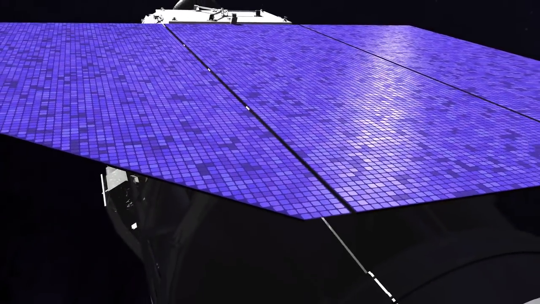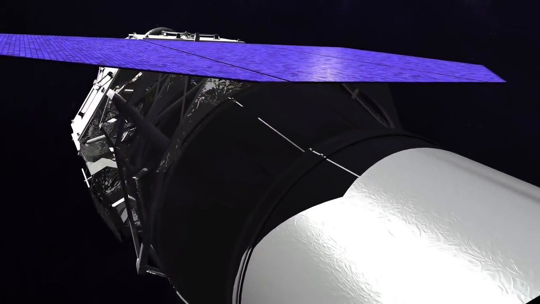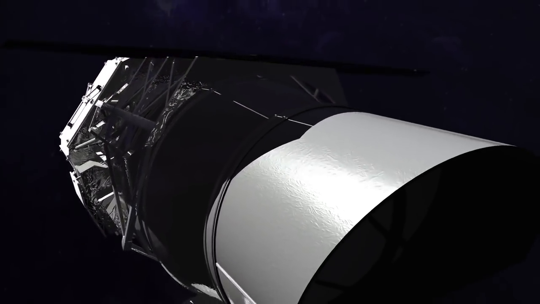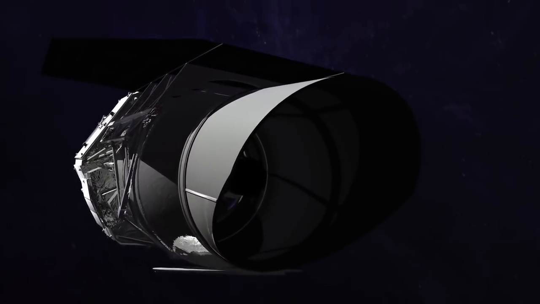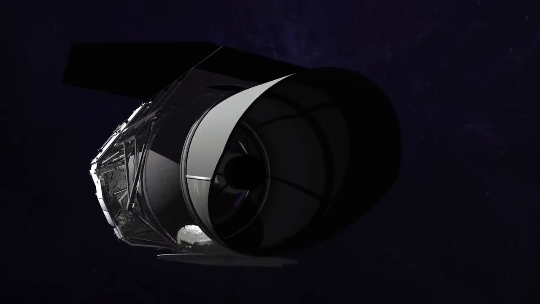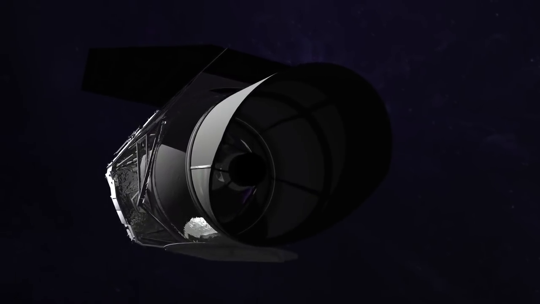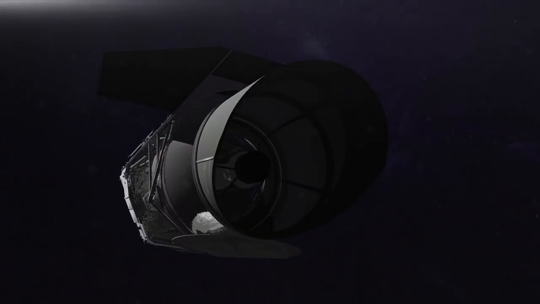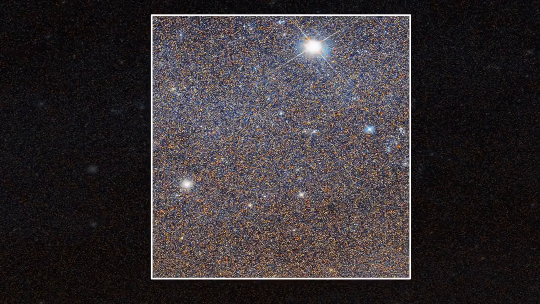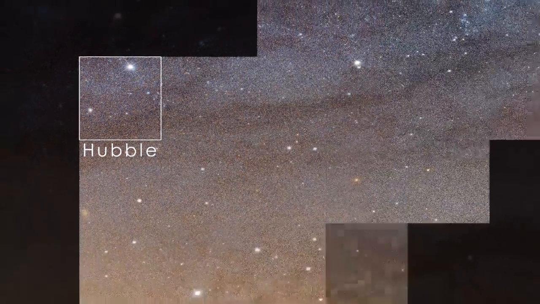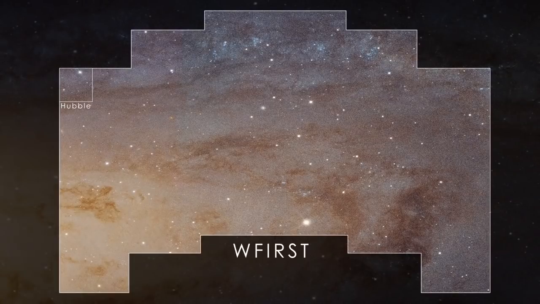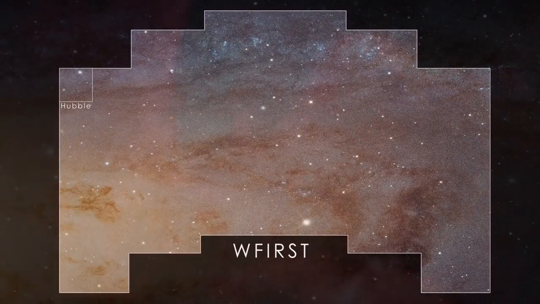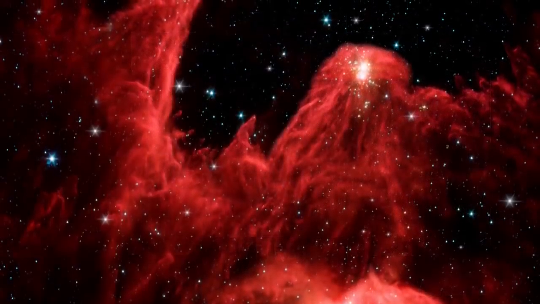WFIRST, the Wide Field Infrared Survey Telescope, is one of these. WFIRST is built on an existing telescope that is very similar to Hubble, but with the added benefit of 25 years of technological development. Each of the wide field instrument's images will have the depth and clarity of Hubble but cover a sky area 100 times larger. That's thanks to an arrangement of 18 sensors in the camera, compared to Hubble's one.